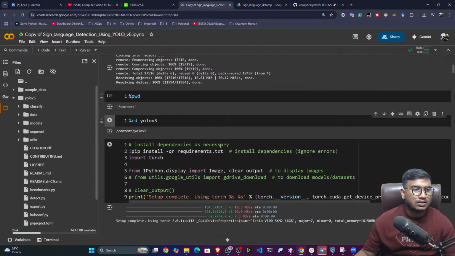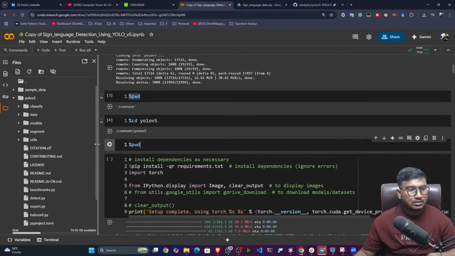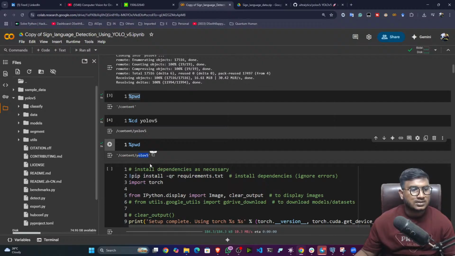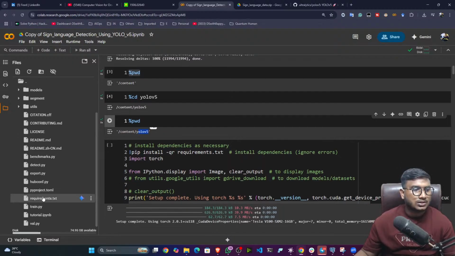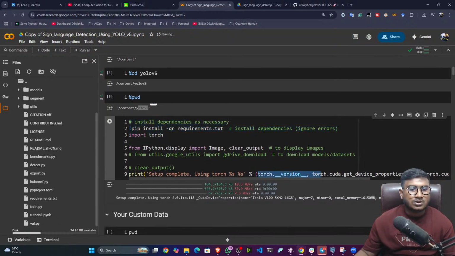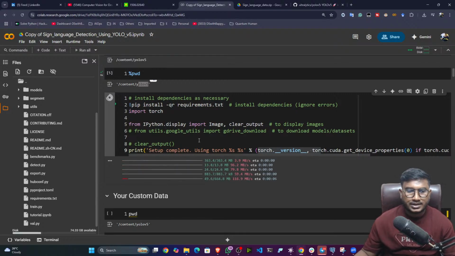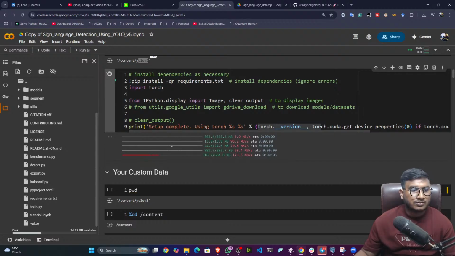Now I'm inside yolov5, and I can install requirements.txt with this command. After installing the requirements, I'm also printing the torch version we have here. Why do we need that? Because if you want to set up on your local machine, make sure you install the same PyTorch version. Got it? That's why we are printing all of this information.